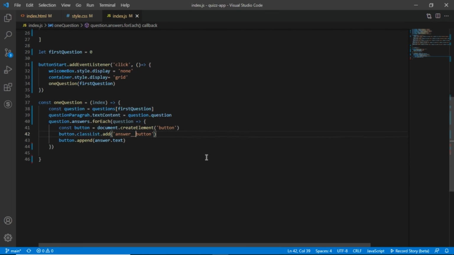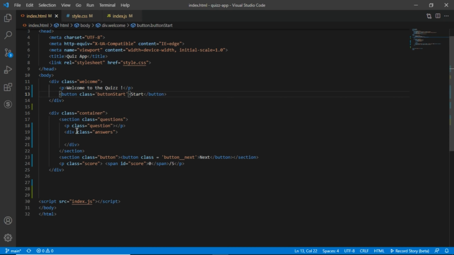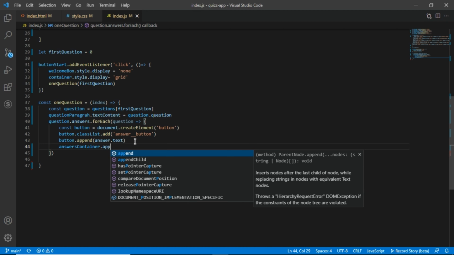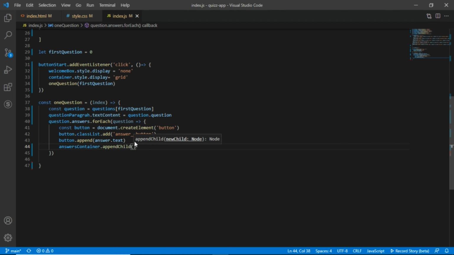So after appending that, if you go back now to the browser, you won't see anything. Now we would like to output that inside that container, right? Inside this container here, this div of answers. So to do that, I'll just come down here and I'll say answer container that I've prepared dot appendChild, because those buttons are going to be the children of that big element.